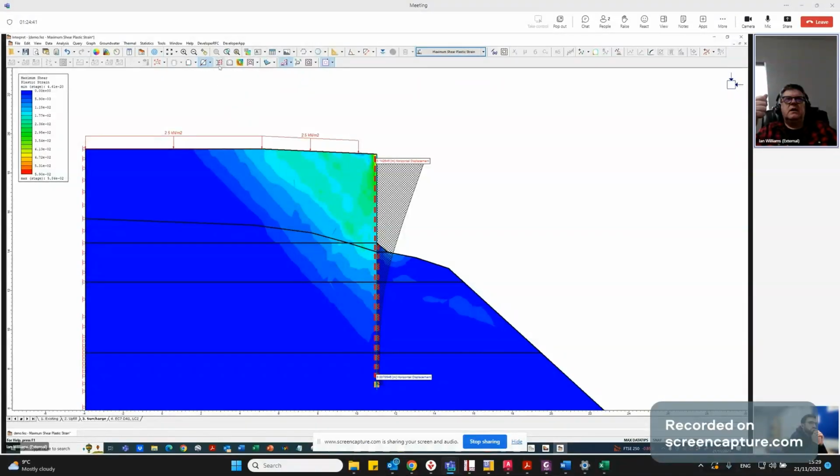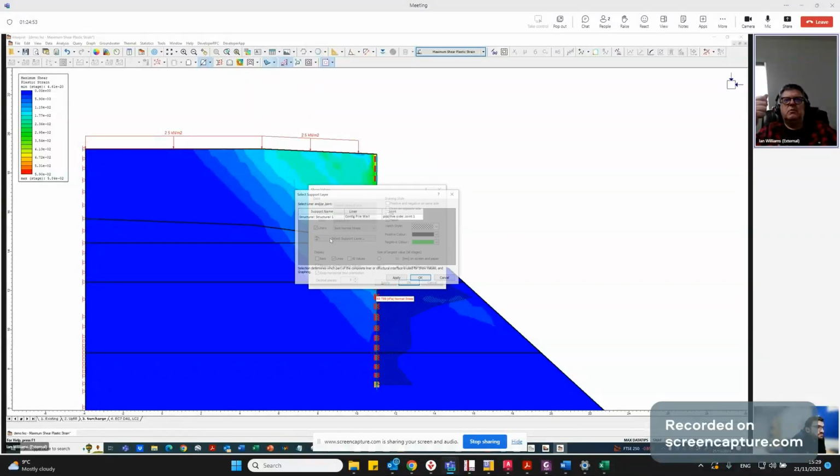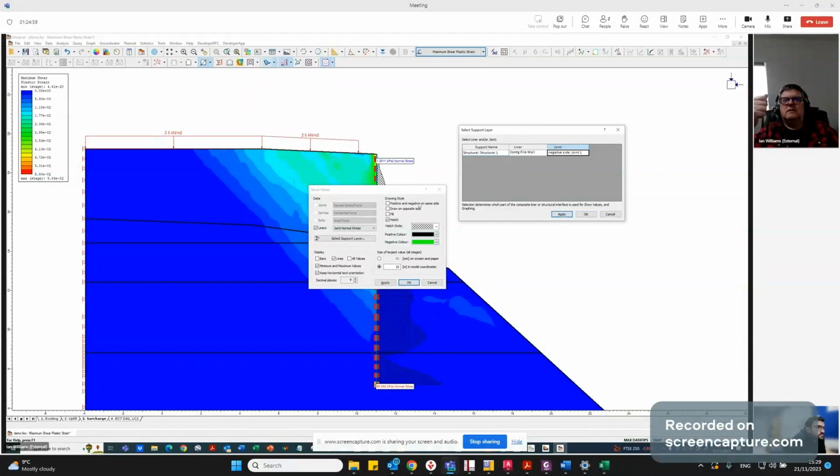We can look at, let's say, normal pressures. Show joint normal stress, and we want to look at the negative side, which is on the active side.